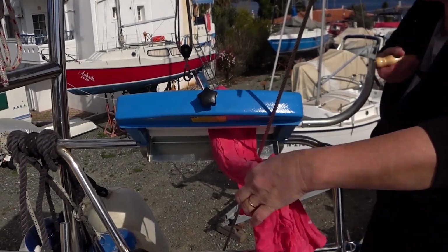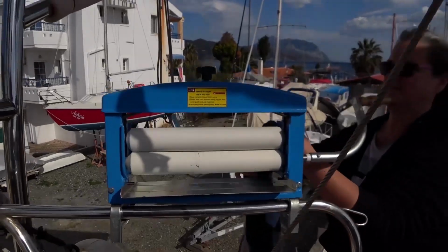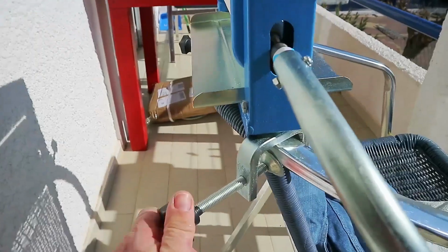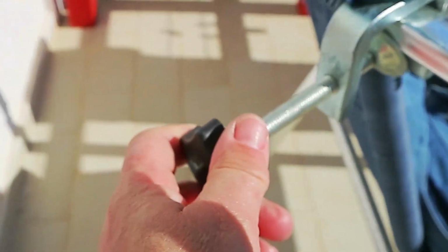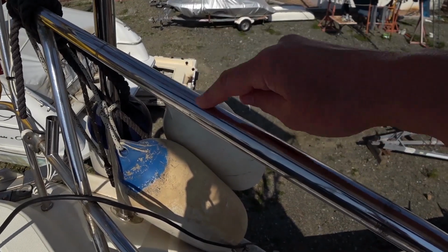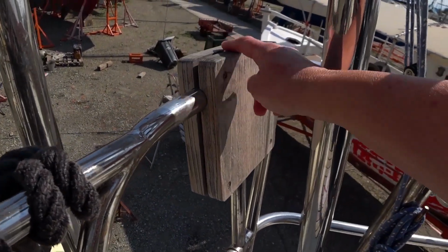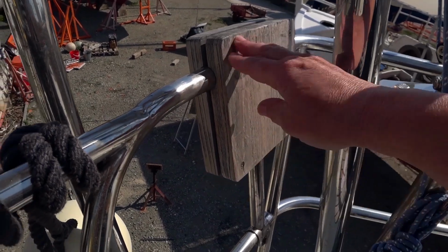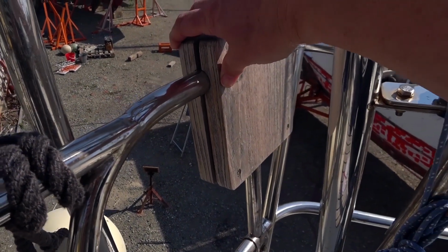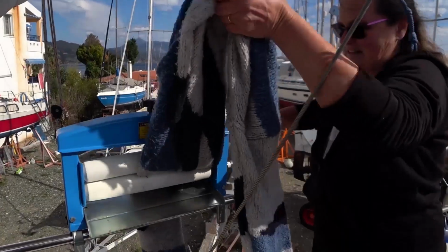It's not an ideal system, this, Baz. I need three hands. We looked at the mangle later to troubleshoot the problem. The plate on the end of the thumb screw isn't big enough to attach to this thin pulpit rail. So we've decided that we'll make something similar to this, which we use to mount the outboard engine with. And that way it will hold the mangle securely to stop it from moving forwards and backwards.